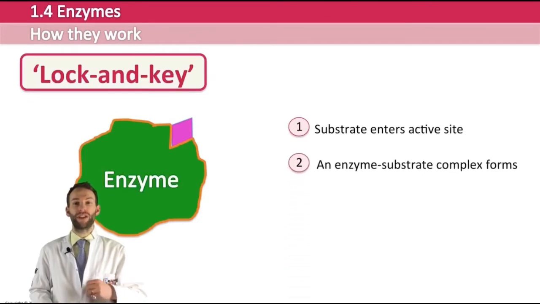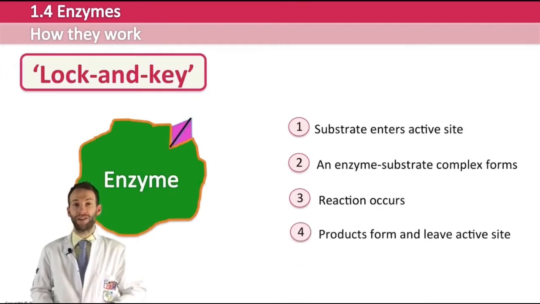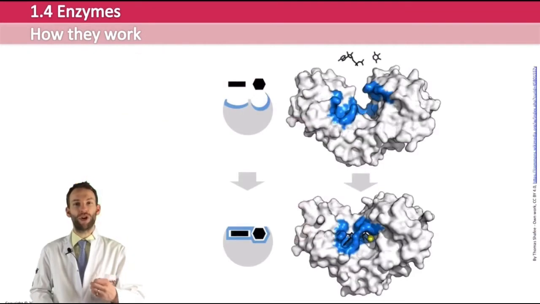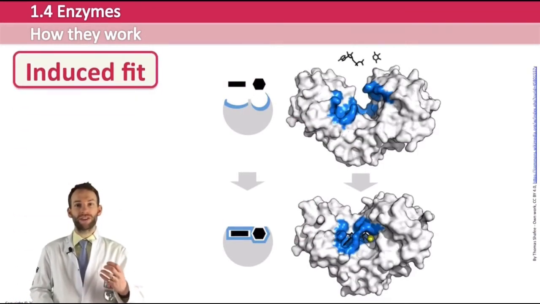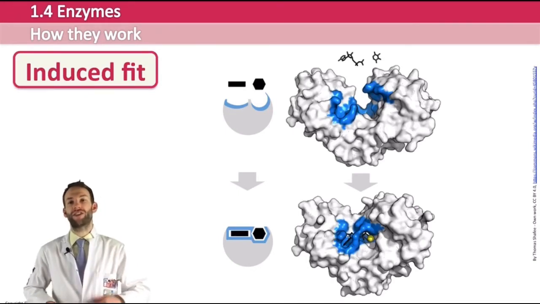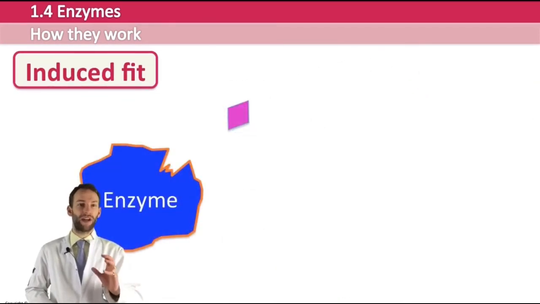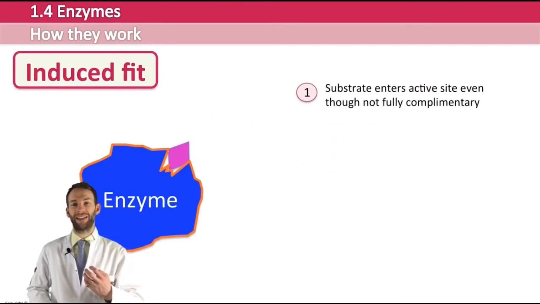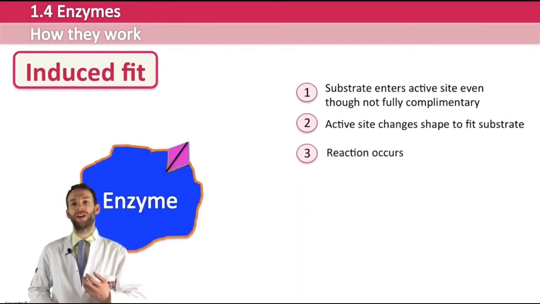An enzyme-substrate complex forms, the reaction occurs, and the products are then free to leave the active site. The enzyme can go and do the same thing over and over again. Now in the induced fit model, it's more likely that the active site is not a rigid shape but one that is more flexible. Once the substrate enters the active site, it then molds around the enzyme. It fits in, but it's not this perfect shape to begin with. Due to x-ray crystallography, this model has gained a lot more credibility in recent years. You can see here the enzyme and the substrate are not a perfect match to each other, but as the substrate moves in, the enzyme's active site molds around that substrate. The reaction occurs, the products form and leave the active site, and that actually then returns back to its original shape.